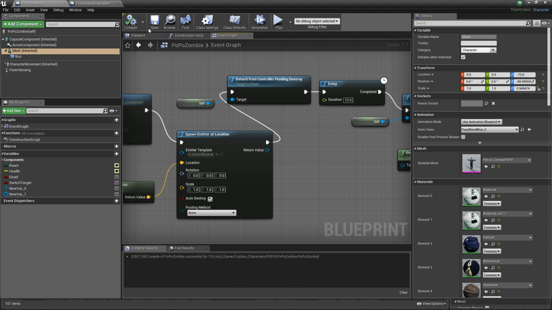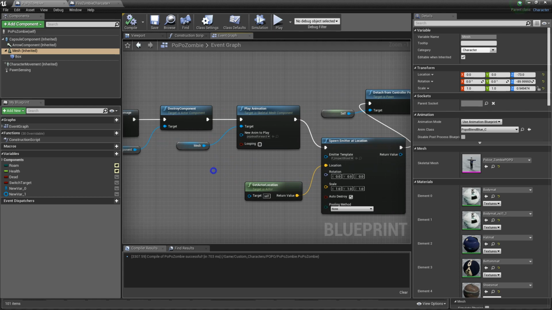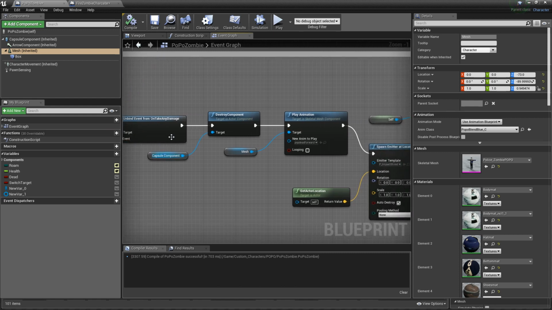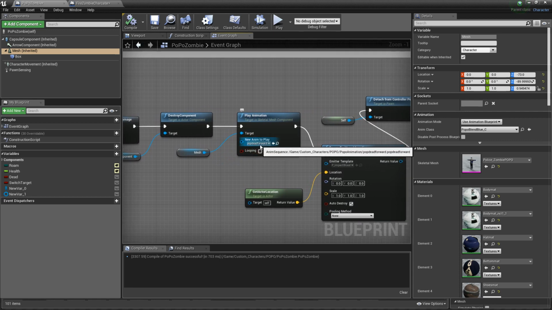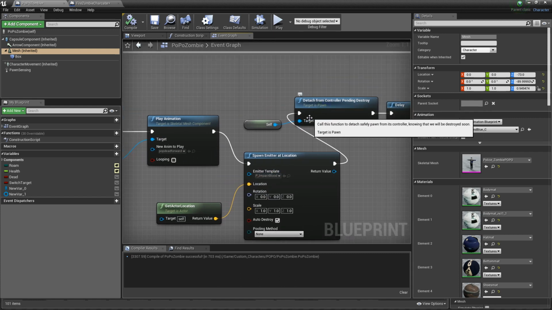Okay. So I'm going to go back and explain this, because there's no point in making a video without explaining what these do. So once my new event takes over because I disabled the first one, I'm going to destroy my capsule component so bullets can register to enemies behind them. That enemy is going to play its animation, which is going to be dead. I want to spawn the emitter at the location, which is going to be his blood. And then I want to detach his controller.